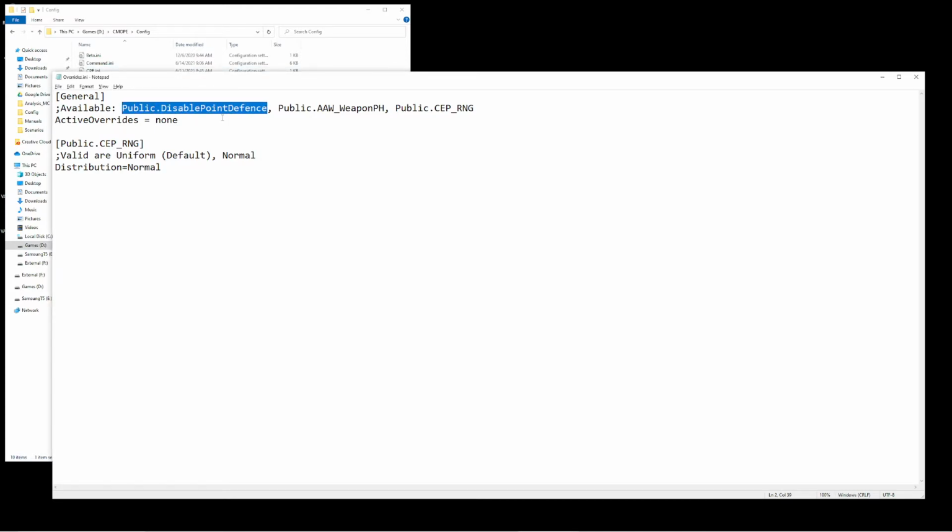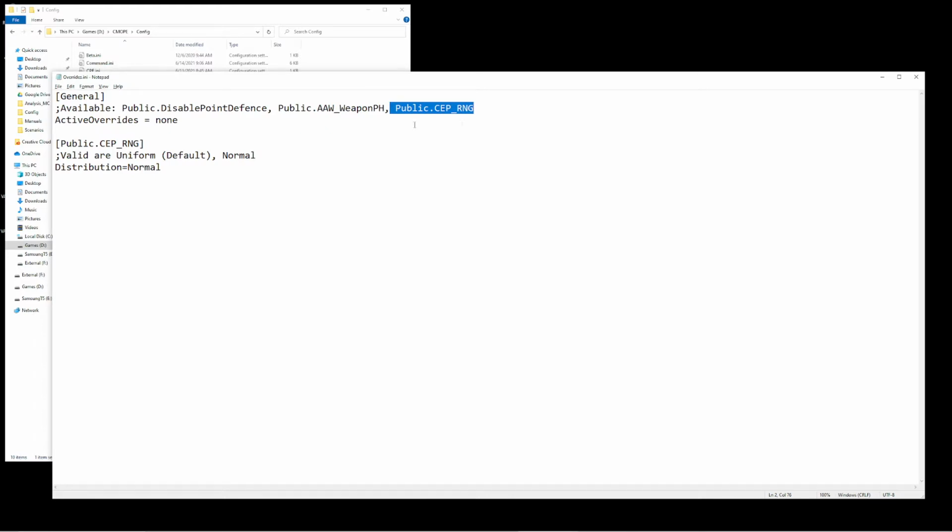The basic ones that we have at our disposal are the ability to shut off point defense. In this case, we want to simulate the effects of a weapon on an airplane or a ship without any sort of complications such as a CWIS or chaff. We have the ability to overwrite the percent hit of a weapon at a given range. We'll take a look at this in detail. And we also have the ability to change the random number generator using a different type of distribution.